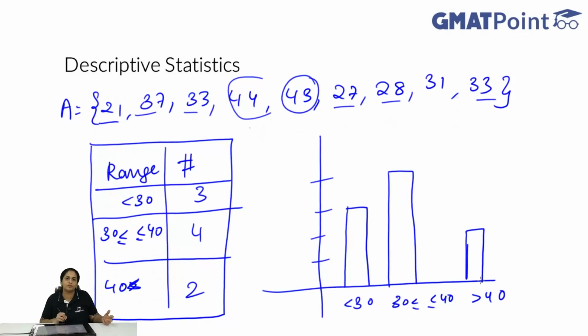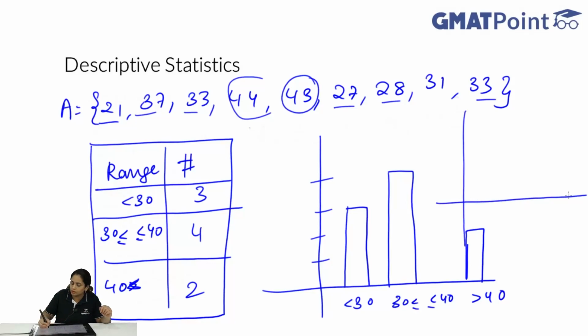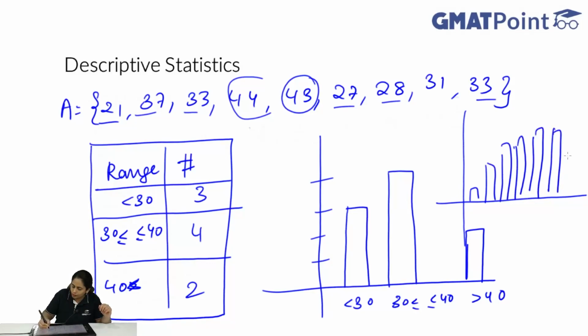Now, this is for a fairly small set of data. Suppose you consider not just the number of employees in a small startup, but the ages of all people in a city. That would be a huge amount of data, right? When you have the ages of people in a city, it goes from 0 to say 100, and there are many bars like this. So here you have a frequency table or a frequency distribution diagram. Or instead of showing these bars, we can just connect these values together and show a graph like this. This also is a frequency graph, a histogram.